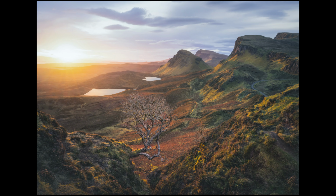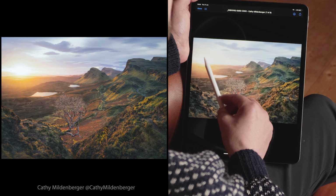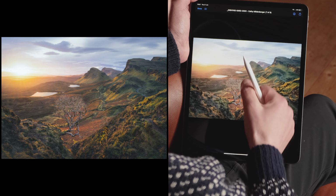And then this one from Kathy is just amazing. I really, really like this image, or this edit of the image. And Kathy's removed the road down here, left the road in there, got rid of the flare, a beautiful graduation from the sun, reduced the saturation a little bit, but not too much. And I feel this looks really good.